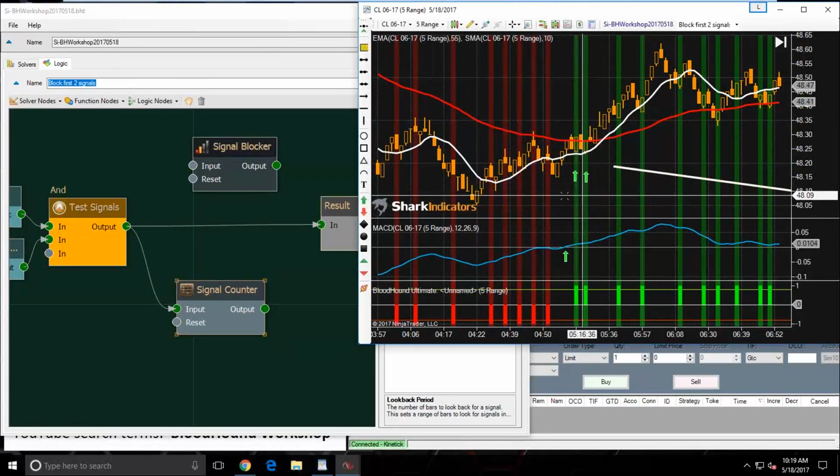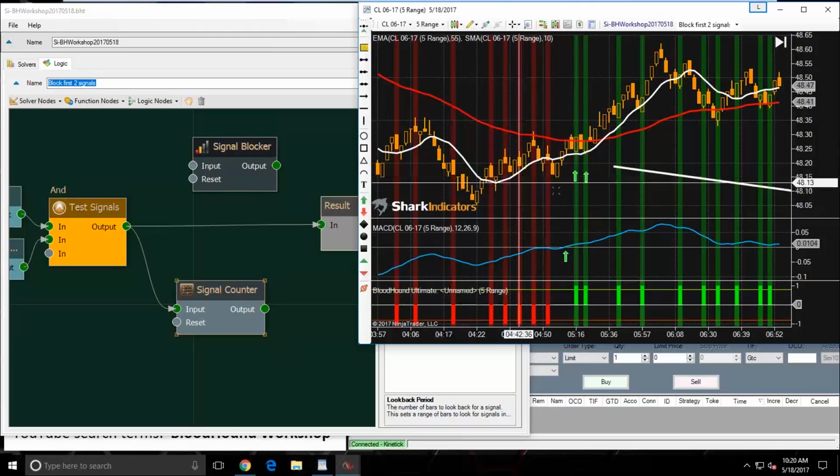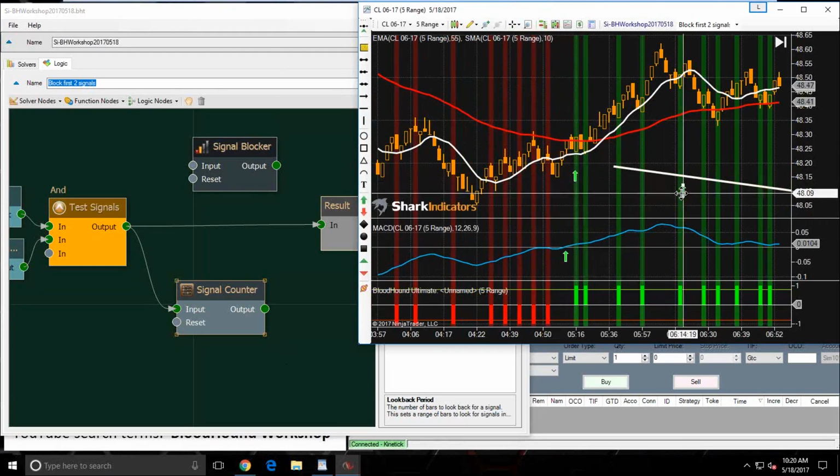We as people can intuitively say, oh yeah, I'm just counting these 2 bars, but a computer doesn't know that, right? A computer says, well, I'm just going to keep counting, I'm just going to keep looking back, and looking back. So we have to give it some kind of limit as to when it can stop looking back. So you have to figure out how many bars could go by in between signals.